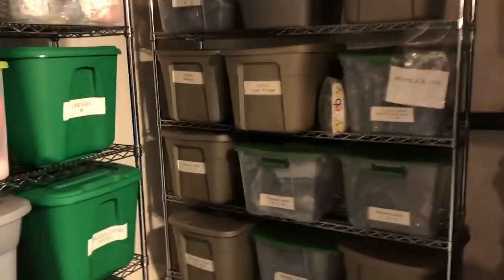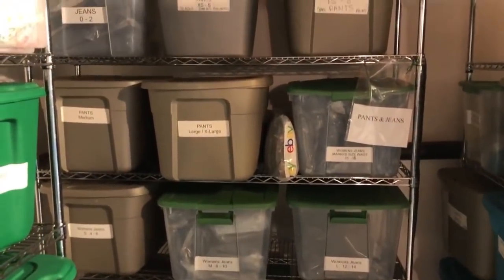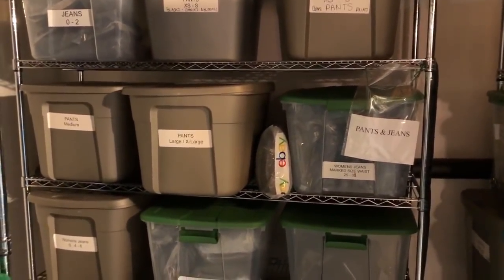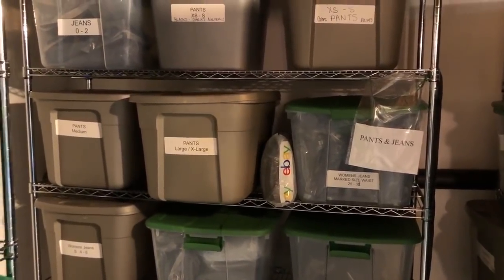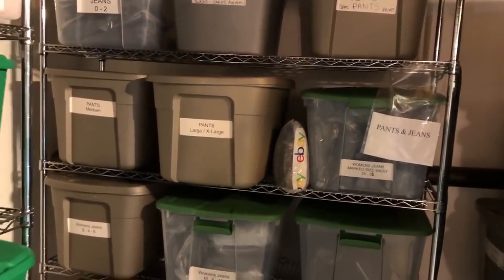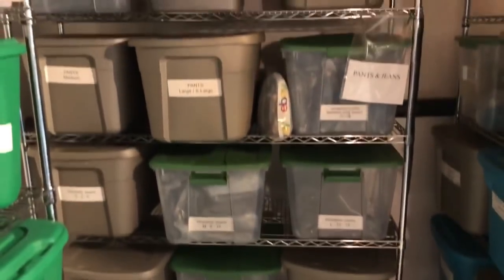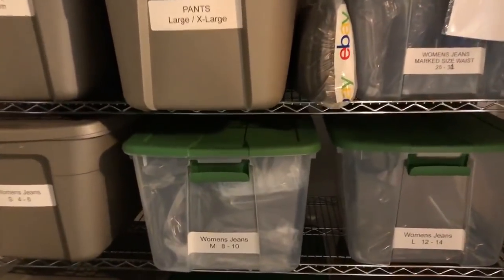The next item that has sold is a pair of jeans. And all of my women's jeans and pants are kept on this rack here, which I've explained to you guys. I'm going to start to slow down selling jeans. I will probably still sell pants, but women's jeans has been the slowest mover for me. So I always reevaluate what I'm picking up and make sure that I slow down on picking up whatever is slower moving in my store.